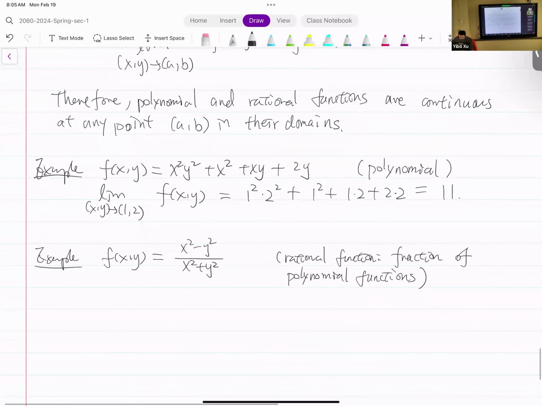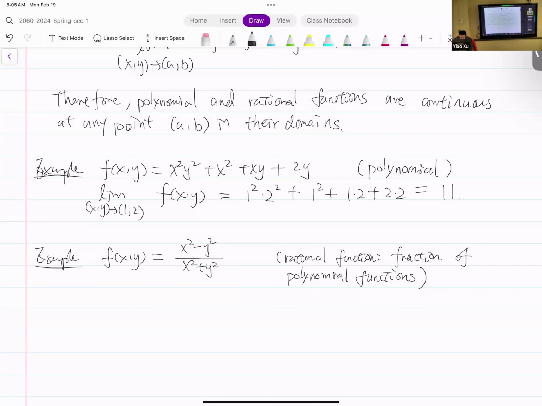So what do we know? So we know that for the domain, we don't really want this denominator to be 0. And you know that x squared plus y squared could be 0 only at the point x equal to 0 and y equal to 0, right? So we have a sum of squares. So it will always be positive unless both x, y are zeros. Okay? So the origin is the only point at which your function is not well defined.